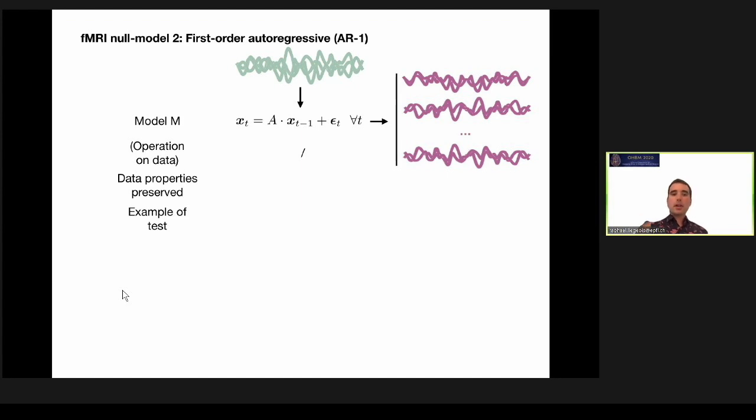In this case, what is the data property being preserved? It is actually not that obvious to see which property is being preserved. I'm not going to go into the details of how this can be shown, but this is something that we detail in our 2017 paper. Using the Yule-Walker equations, it can be shown that this model essentially preserves this statistical information: the mean, the covariance, and R1, which is the one-lag covariance structure, so one-lag autocorrelation structure. Essentially, it's encoding the link between all pairs of successive time points.